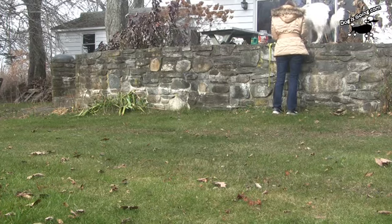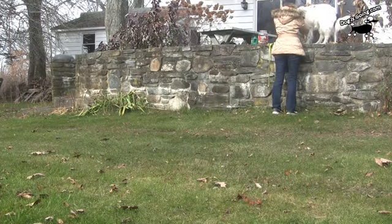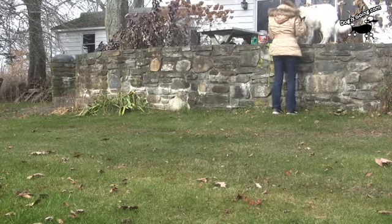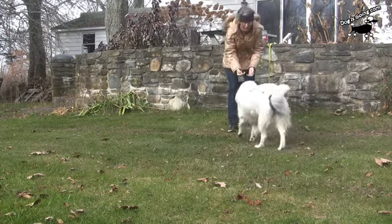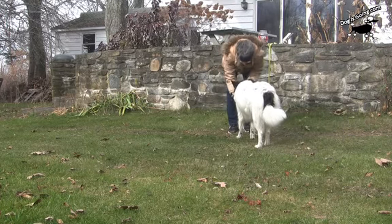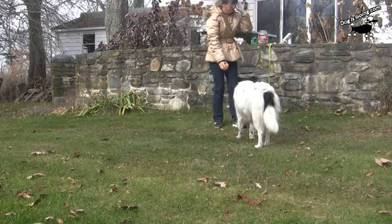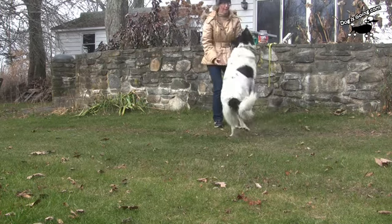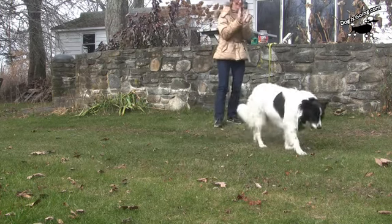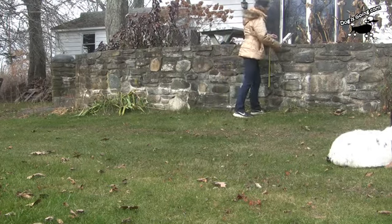I didn't expect her to jump up on the wall from a standstill like that. I didn't think she could, and I didn't think she would. But she's definitely getting rewarded, because that's what she thought I meant. As a puppy, she jumped off that wall and wrecked really badly. The other side of the wall is not as high as this. She could have walked off the back. And now we're just playing some games with a ball.